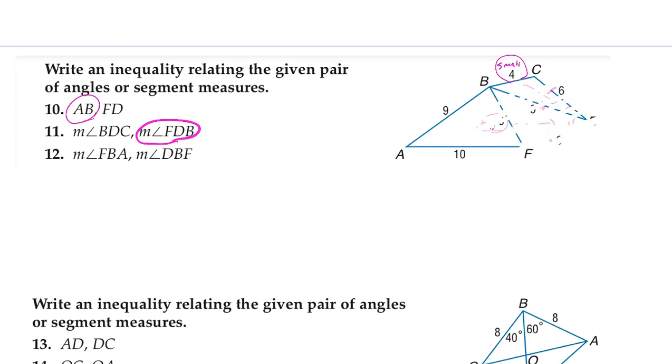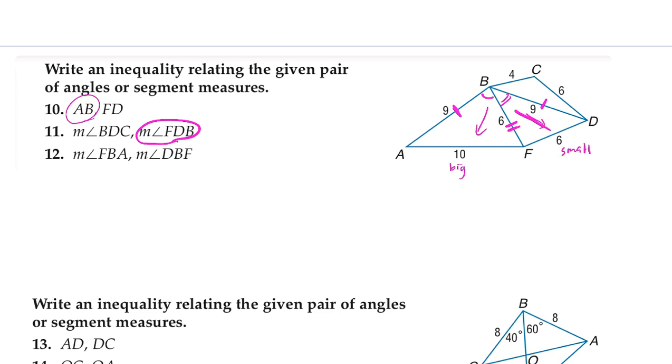Let's go to a different comparison in the same triangle. So FBA, that's this angle, compares to DBF. So D to B to F, this one. Okay, well, let's look. Again, it's got a 9 and a 9, and it shares a 6 here. It's really common, this reflexive property in the middle. Okay, so now we have a bigger 10 compared with a smaller 6.